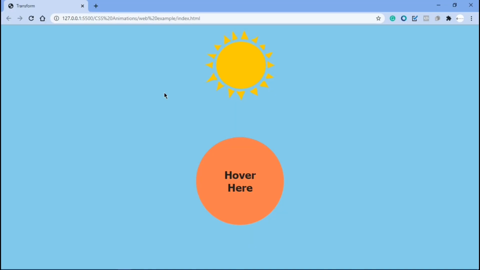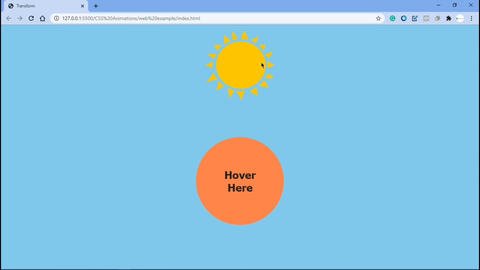duration. So let's say, for instance, you have this sun here on your website. Let's say you want to move it from here to here. When it's moving, you don't want it to jump from here to here. You want to see it moving. So to do that, you have to add transition. Let's say you want it to take 3 seconds to move from here to here. So you add transition so that you can see it moving from here to here.